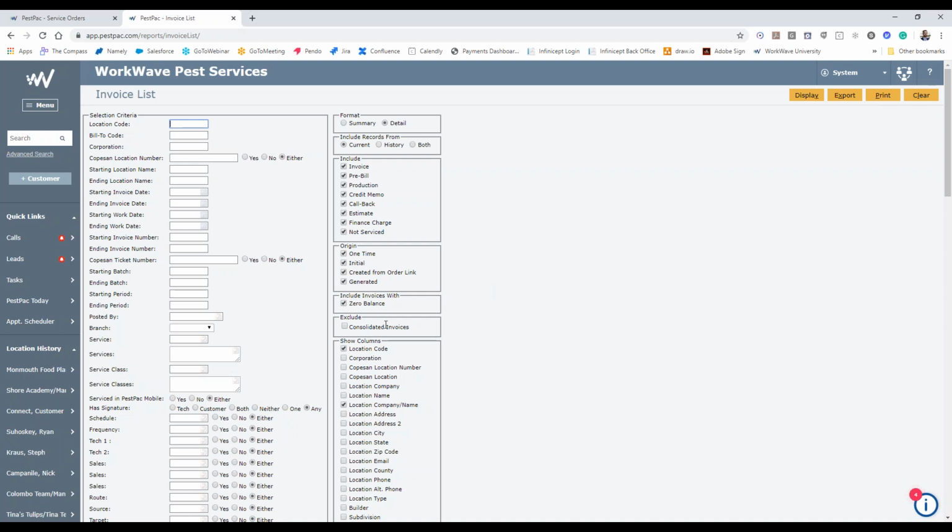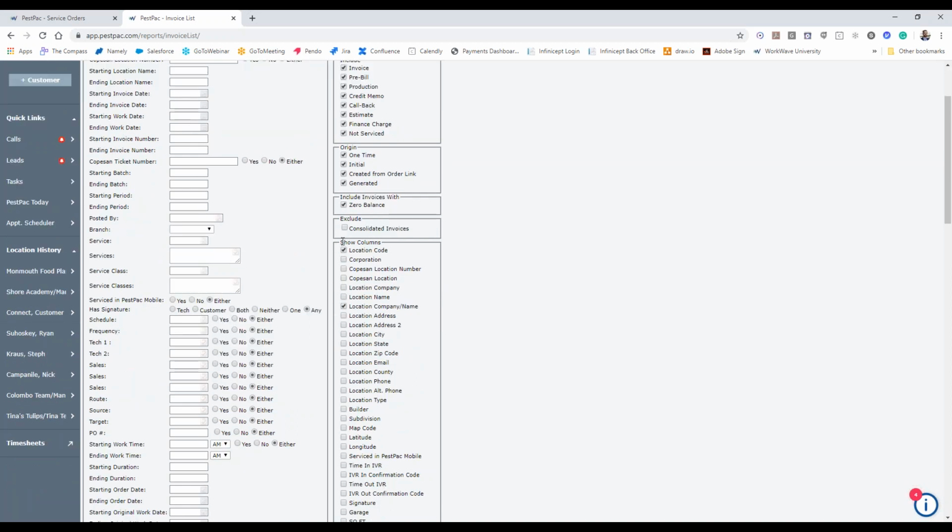What I really like about this report is that you have the ability to include or exclude data columns that get funneled into the report. So for me, as the person running this report, I can easily identify the most critical data I want to either sort by or group by or just display as part of my yielded results in that report. So very, very flexible and very robust.